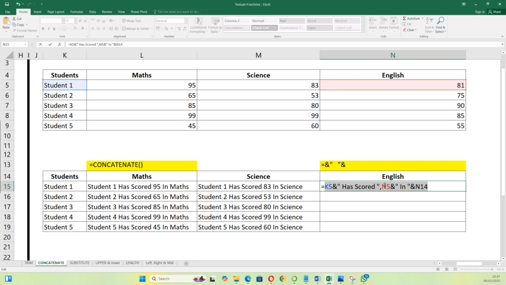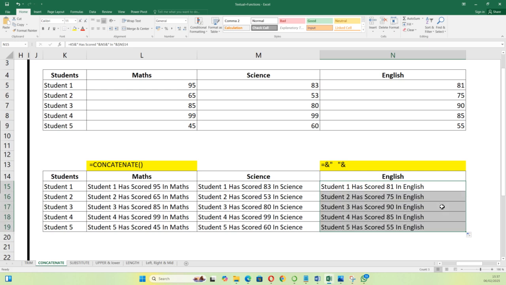Student one, that's why I did not put and here. And okay, so then you lock your range also. Lock the reference. So this will have. You can see that.